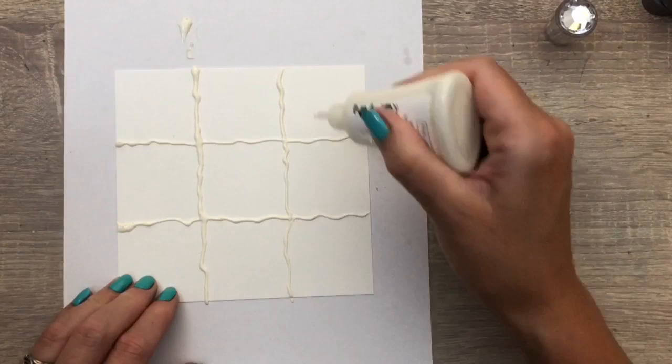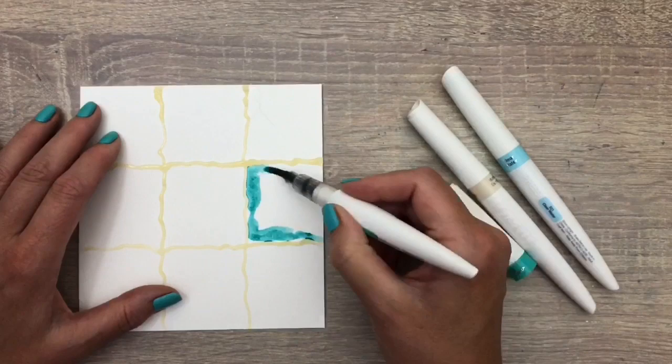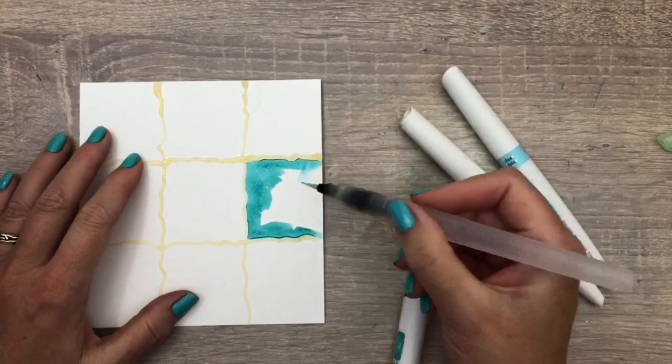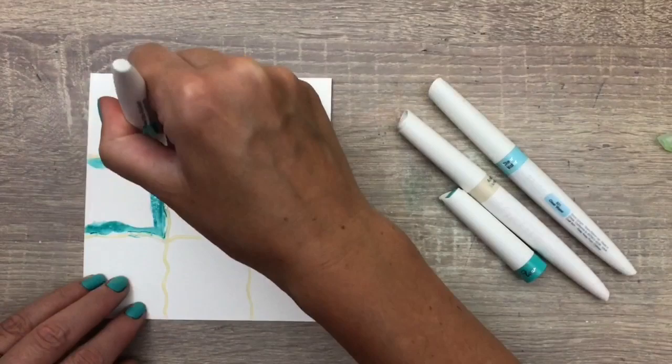I'm going to use Nouveau Aquafo pens and these are from two different sets. I start with adding color in one box of space and I color along the edge of the masking fluid, and then I come in with a water brush and I blend and spread the color a bit. It's okay if you go over the edge a bit — add some water and blot to take away the color. Aquafo ink reacts to water so you can take it off again.